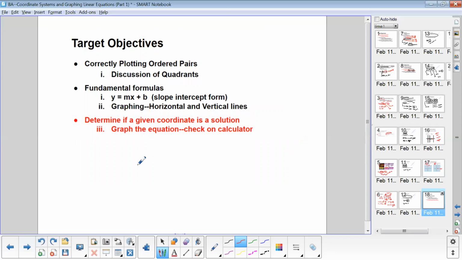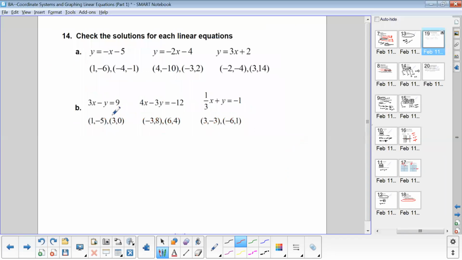And then the final few slides is we're determining if, given an equation, the x and y coordinates are solutions of the equation. So there's different ways to do this. If I give you the equation y equals -x minus 5, I just want to know, are these two ordered pairs part of this? Are they a solution to this? And what that means is, we'll just do one, and then we'll look at the calculator for the rest of them. But is it a solution?